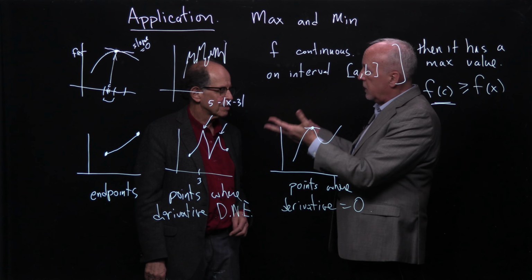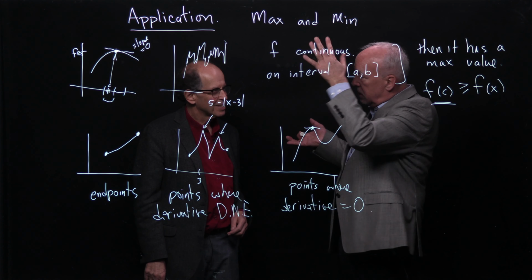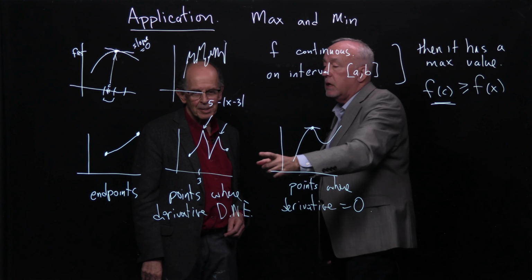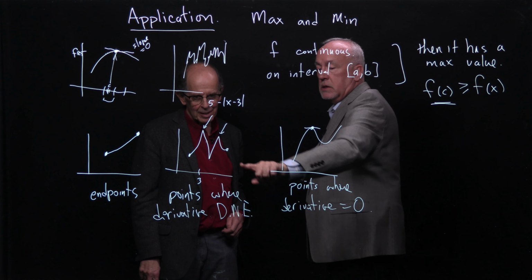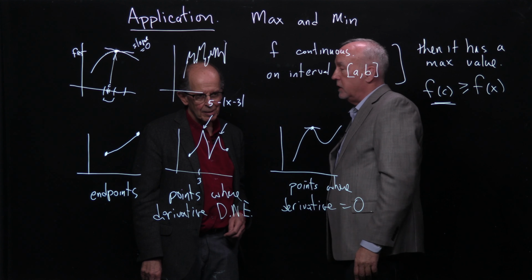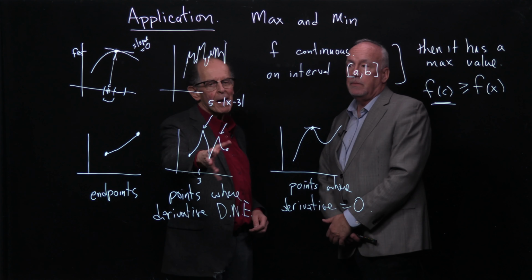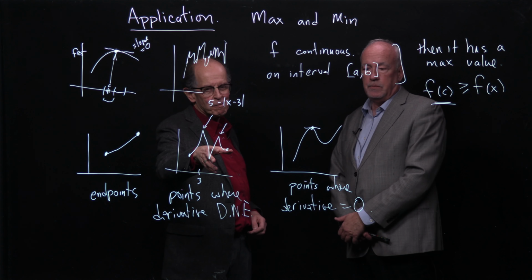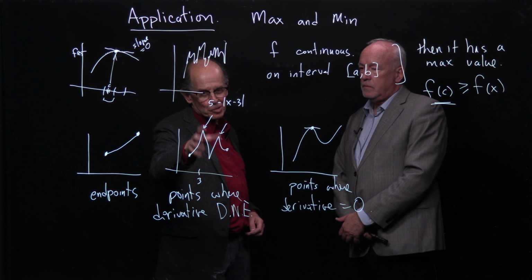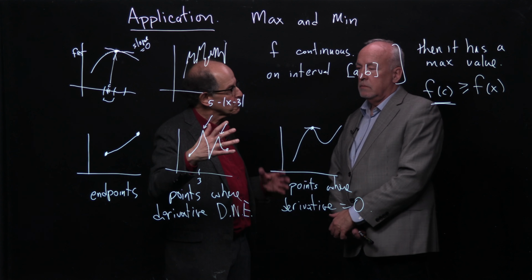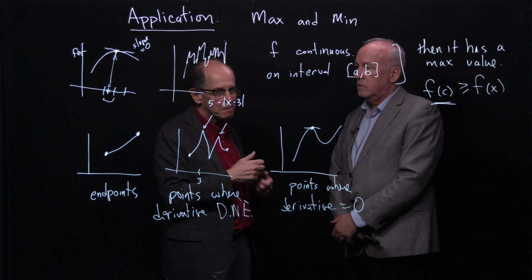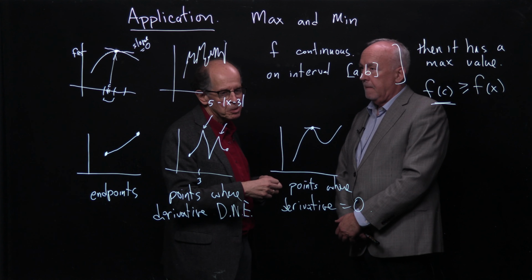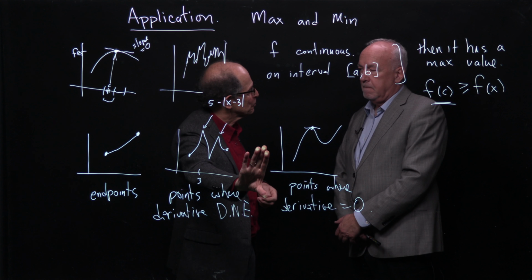So again, for a complicated function, like something that's in your brain and does weird things, I only have to check it at the endpoints, check at places where the derivative doesn't exist, and check at points where the derivative is 0. I guess from a mathematical point of view, you could have functions where the derivative doesn't exist at many, many points. But for realistic functions like what an engineer will have or what some kind of physical apparatus will measure, we won't be too far away from this case, and so we can use calculus to do it.